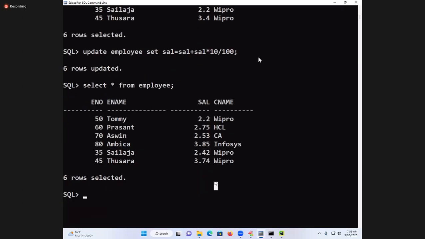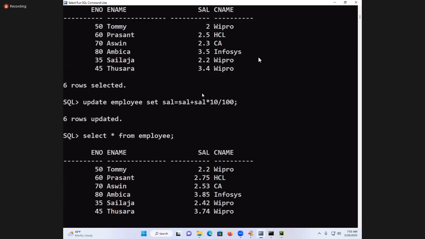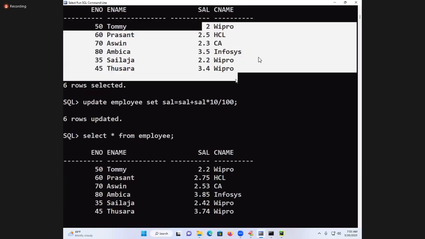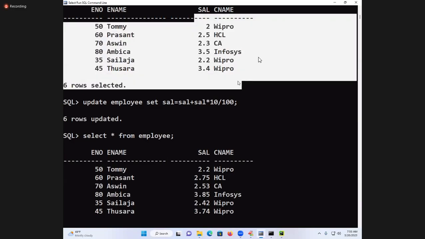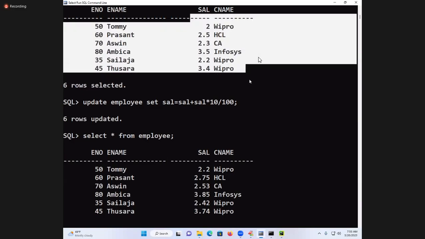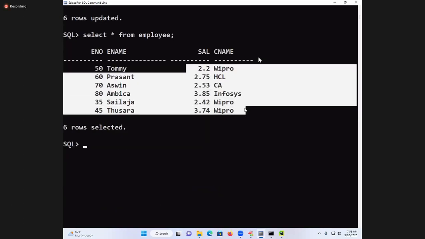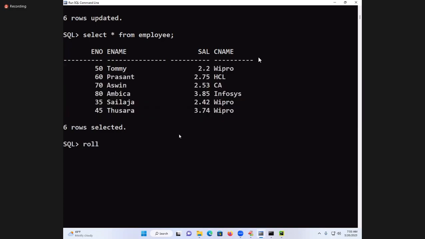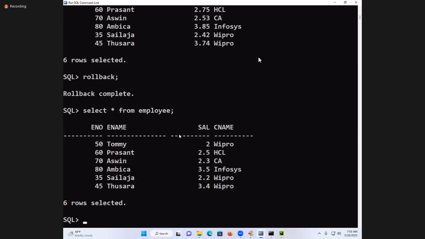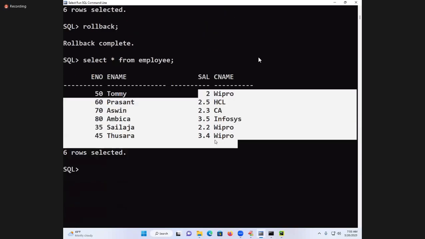What is happening? Are you getting this percentage of updation here? All the records are updated. If you want to get them back, I'll say rollback. Rollback means getting those records back. Select star from employee. Same records will be coming or not.